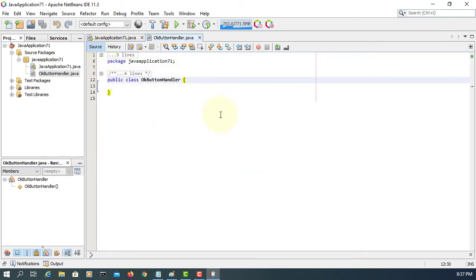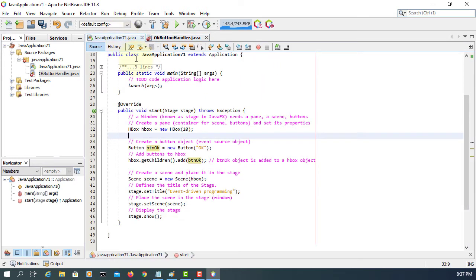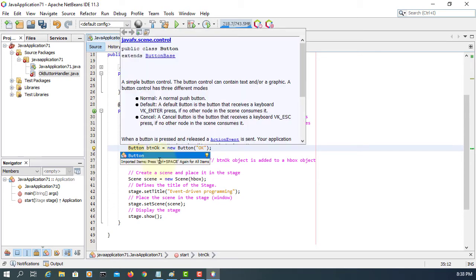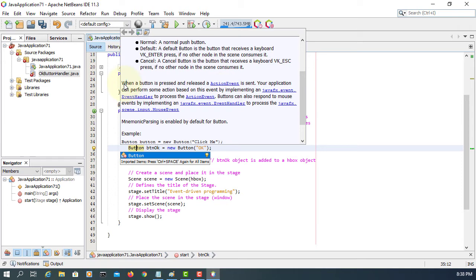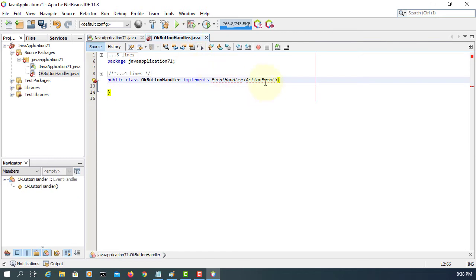So we need to implement an interface called EventHandler, dealing with the ActionEvent class. So here with a button, when a button is pressed and released, an action event happens. Okay, so that's why we need to use ActionEvent.